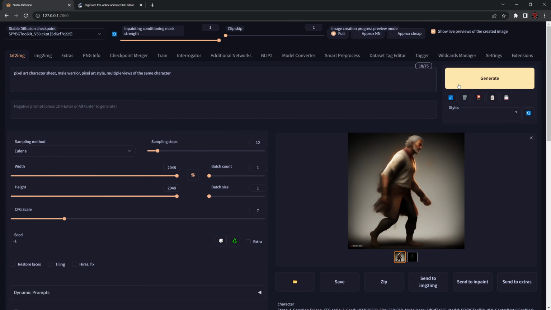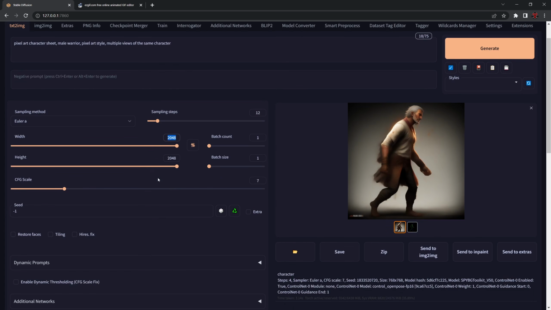I've already generated this, but to show you how to do it if you have a lower GPU, I'll give you some recommendations and an idea how you can achieve this. But keep in mind, you may not get the best results out there, but with 2048 by 2048, you will get the best ones.